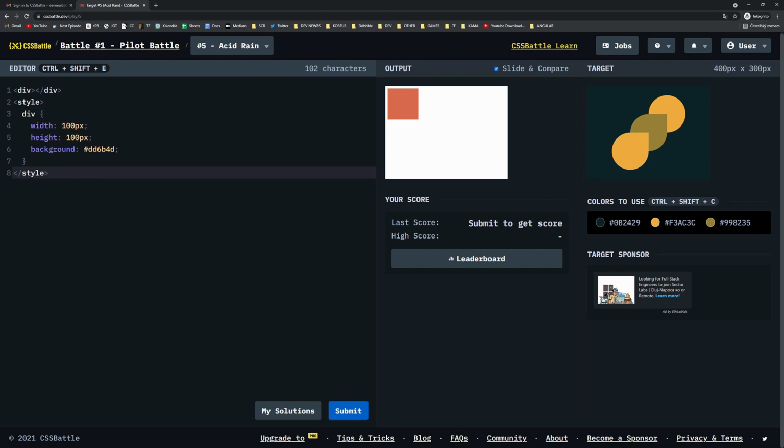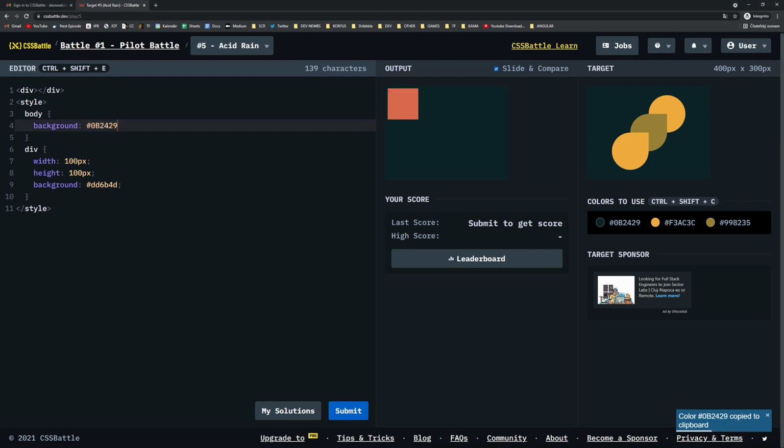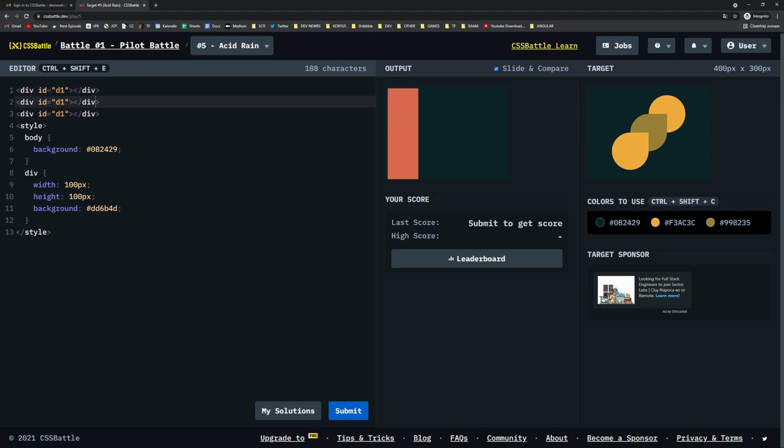Okay, first thing we need to do is set background. We need to create 3 div siblings with unique IDs. Now we need to specify some common styles for all 3 divs.